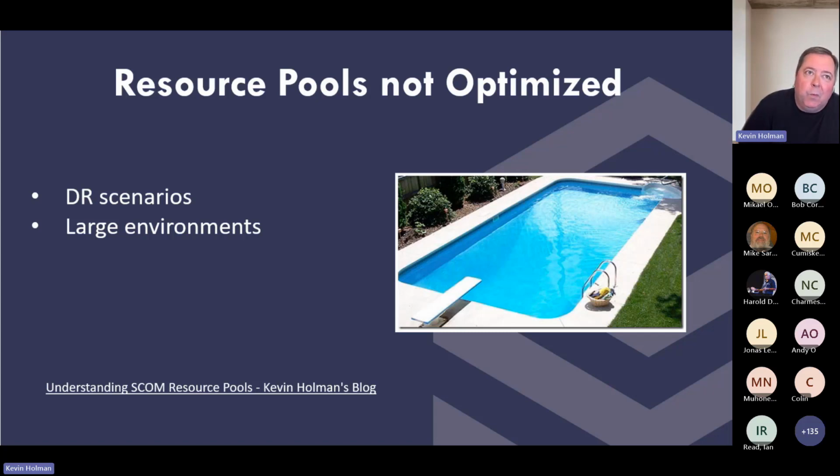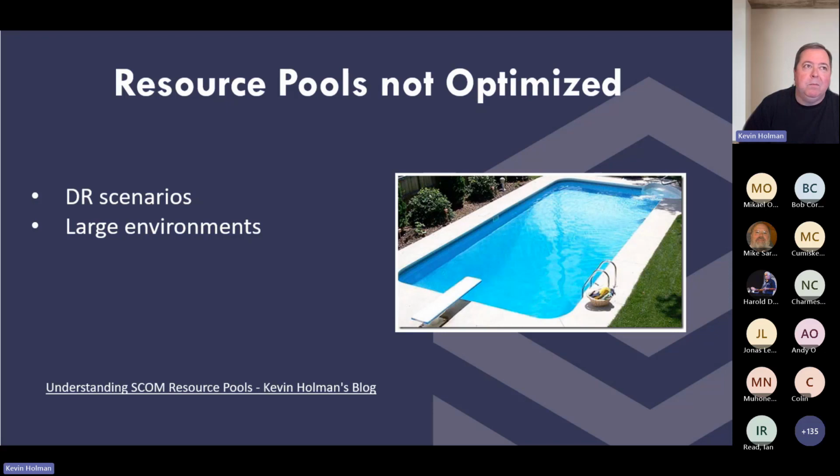And so those customers will often optimize their resource pools to say, okay, these 5 management servers are going to be reserved for the all management servers resource pool because 4 of them are for Unix and Linux, 2 of them are for URL and network. And so they'll define those. Well, there is something called the default observer on resource pools, and you will want to optimize that in scenarios like that. So if you're huge, this is really, really important.